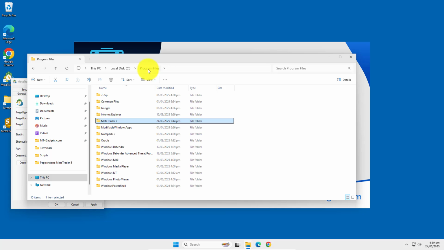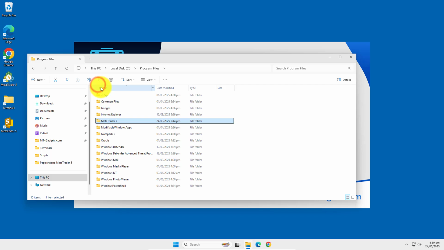Go up one step and you've got MT5 there as the installation folder. Have ready another folder where you want to move or copy MetaTrader 5, and that will be the folder where you will run MT5 from.